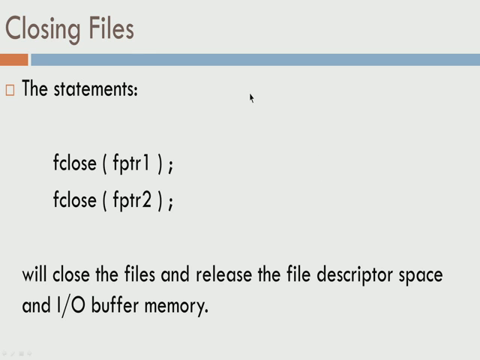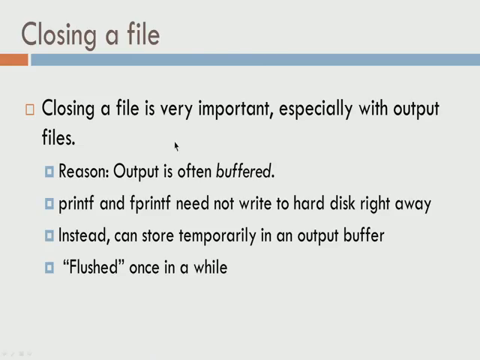The third and final step in having file IO done is closing the file. So fclose(fptr1) and fclose(fptr2) will close the files associated with the streams fptr1 and fptr2. And whatever extra work it has been doing, it will release all of that back to the system. So it's important that you actually close the files, because if you open a reading stream, maybe it's not that big an issue, but if you have been writing to a file and you didn't close it, you can run into problems. So closing a file is important because usually output is buffered.